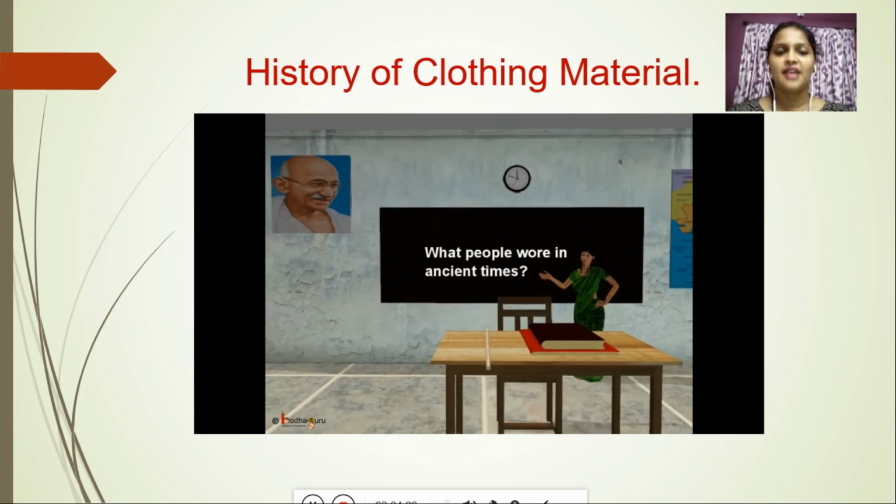So, students, in this particular lesson, from fiber to fabric, we studied what a fiber is, what a yarn is, and what a fabric is, and how they are interrelated. Then we studied what ginning is and what spinning is. Under fibers, there are two types, natural and synthetic. Then we studied a few things about the plant fiber, that is cotton as an example, the journey of cotton from farm to fabric. And now, at the end of this particular lesson, we watched a video on the history of clothing material, what our ancients did, and what trend we are using now on the clothing material. So here I wind up my lesson.